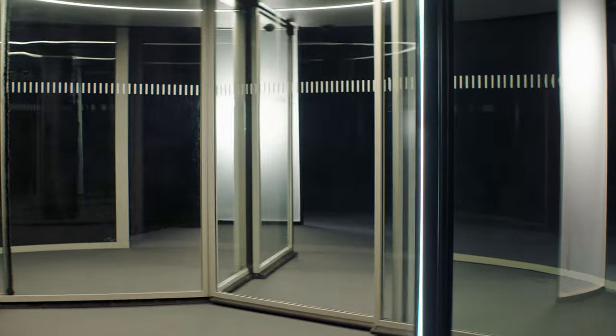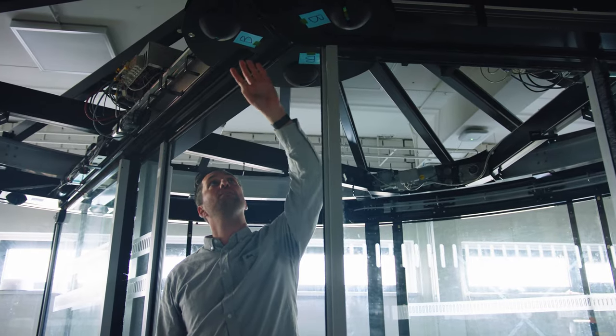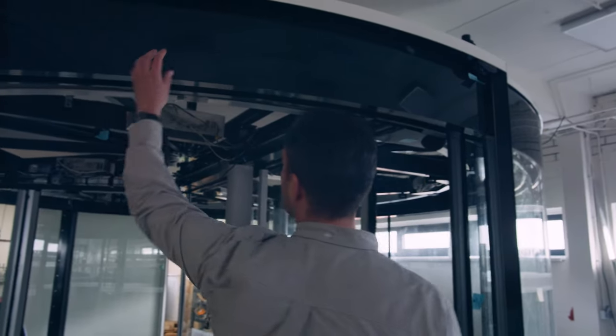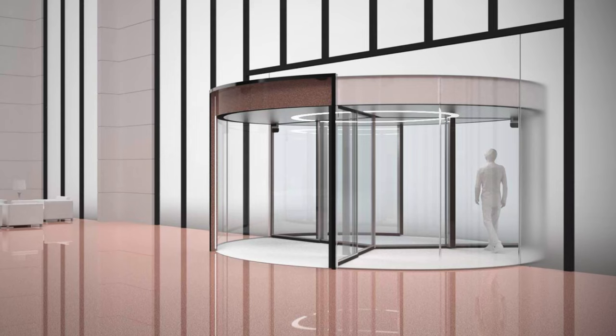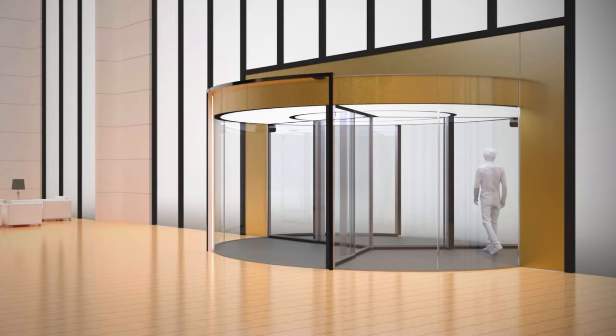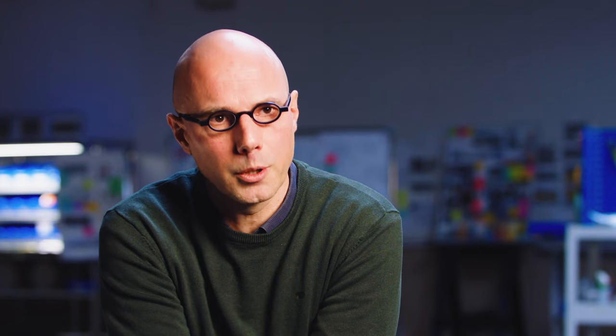To make our product fit in all those locations, the idea is that we created a nice clean glazed drum wall. The main feature is, of course, the glass — that's kind of the whole concept based around that. And this drum wall is something that reflects the surrounding where it is located. I think it really fits in any building you can imagine, but at the same time it's still customizable and it's really recognizable as a Boon Edam product.